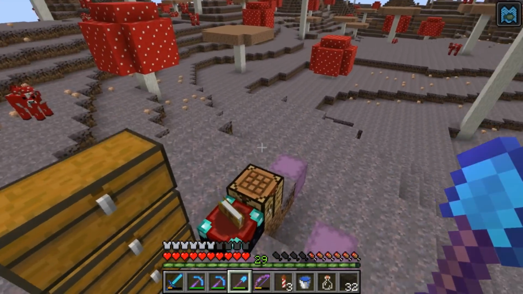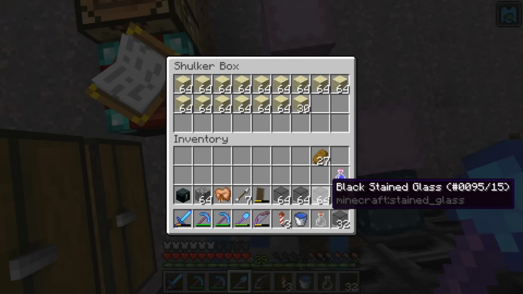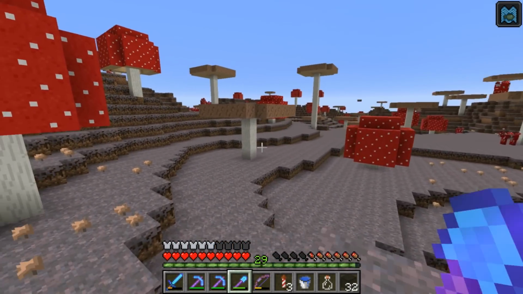Alright, so we got the packed ice here, and we got the sand right here, which we've now smelted up into glass, which you can see. And now we're going to make the villager breeder. So let's go ahead and head on over this way.